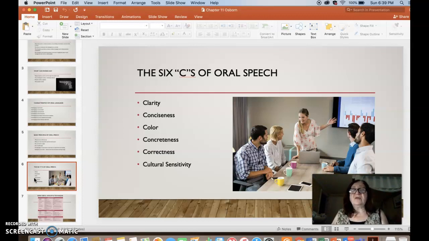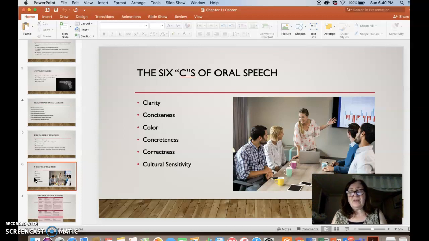Don't use complex clauses, because in actual time, people are having a hard time following your thought. If they start paying attention in the middle of your paragraph, they will be lost. Instead, just be very precise, concise, and clear. So conciseness, we know that it's just saying what you mean specifically. Color, use more description. Metaphors, etc., as we will see in a moment, can help you give more color.